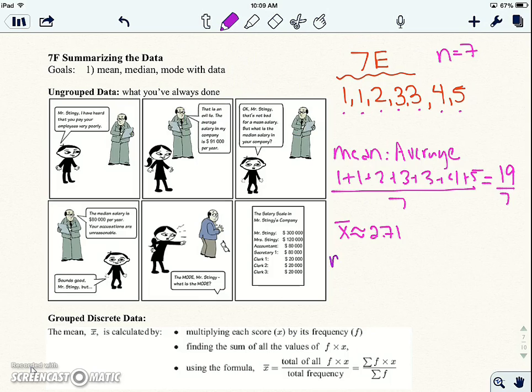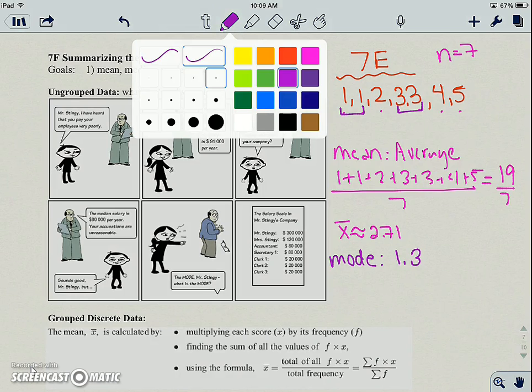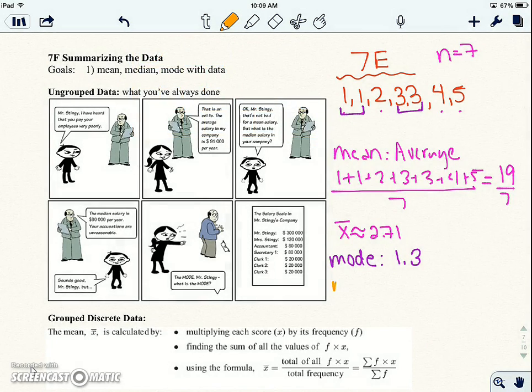We also have the mode. That is the number that occurs the most, and in this case, we have two modes. We have 2 1s and 2 3s, so you can have more than one mode. And then finally, we have the median, which is the number right in the middle. So I do that by going to the middle if they're in order. So in this case, my median is 3.